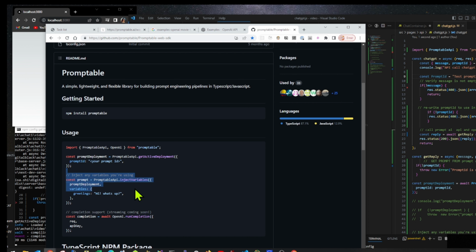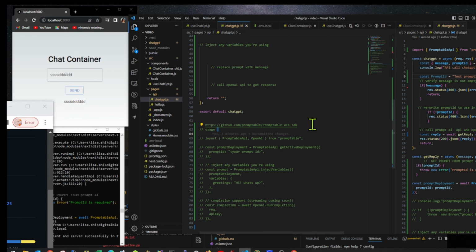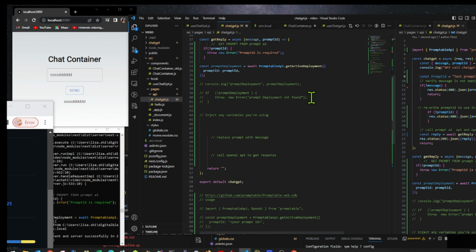If you recall, that was in the previous video. That variable will be replaced by this message, which was typed in the GUI, in the chat container text box. Finally, the function uses the OpenAI object to generate a completion for this prompt.